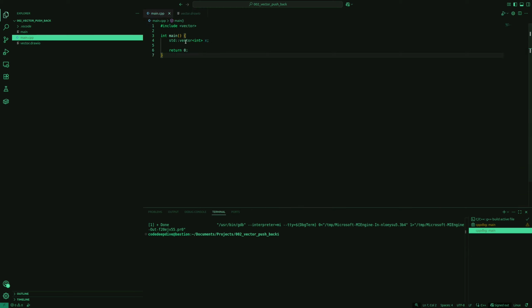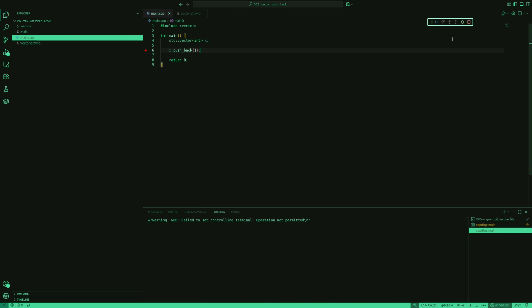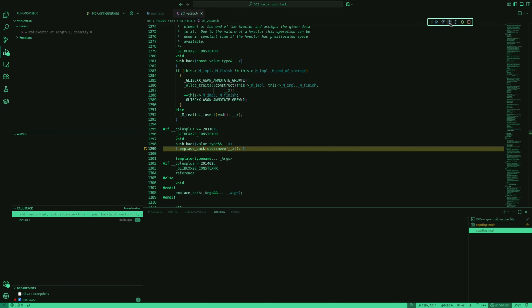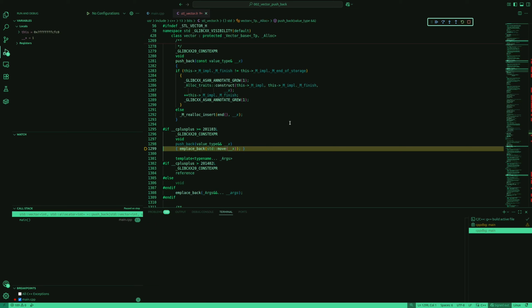Let's start from adding the first element to the empty vector object. I will put a breakpoint on pushback. Let's deep dive. We are adding our value to the vector and the pushback method is delegating the add operation to emplaceback.